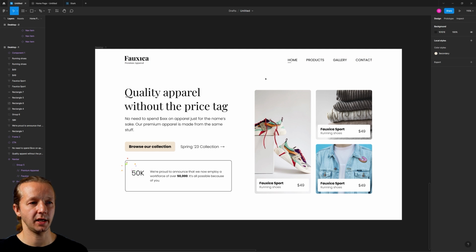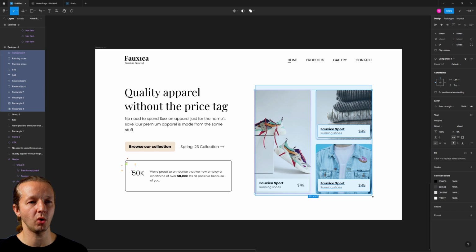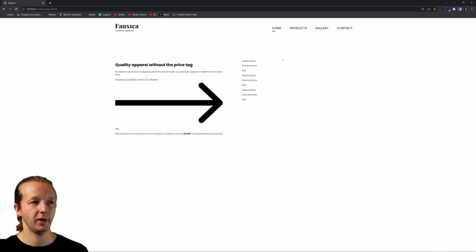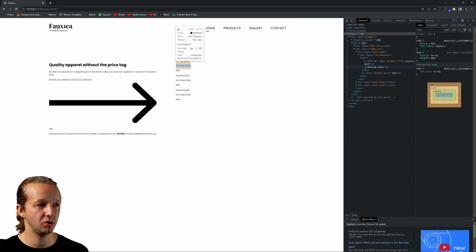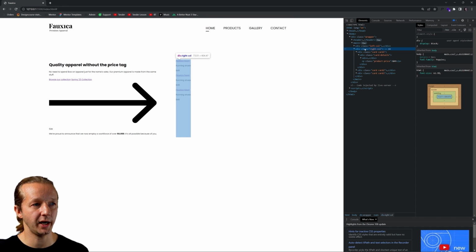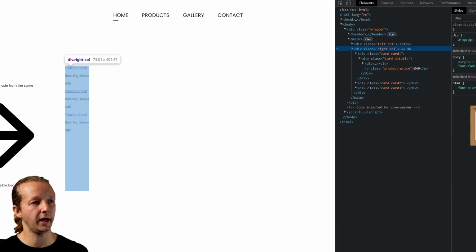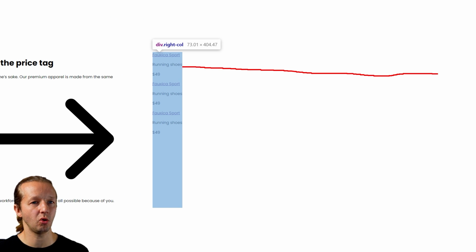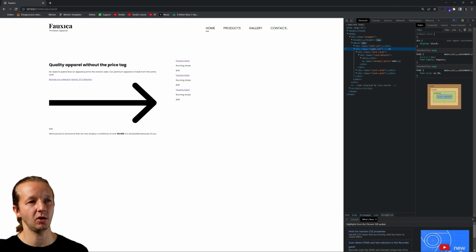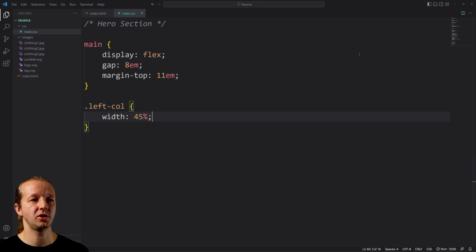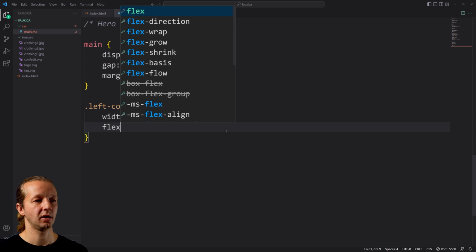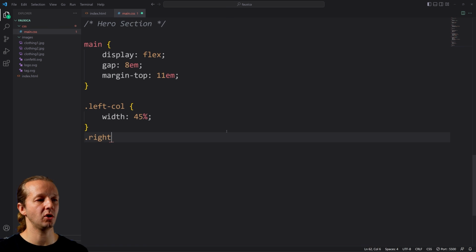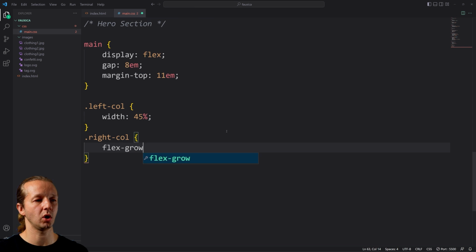Another thing to pay attention to is we want this right column, like these 3 pictures, to consume more space. Right now, if we get out our F12 dev console and we choose this section where it says right column, look how small that is over there. The width doesn't extend all the way out. We want that to extend all the way out to this section right here. And we do that with a property based on Flexbox. This is a flex item because its parent is a Flexbox container. We say flex, oops, sorry, I put in the wrong rule set. We're gonna do right column, because that's the one we're working with now, flex-grow 1.